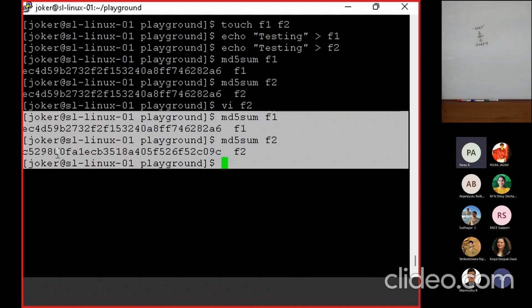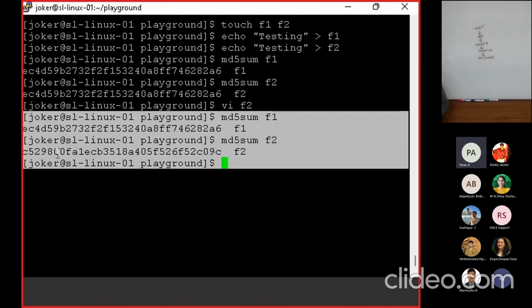Now I will encrypt this hash using my private key, and I will get the encrypted hash value here. Some text will come, which is the encrypted hash value.